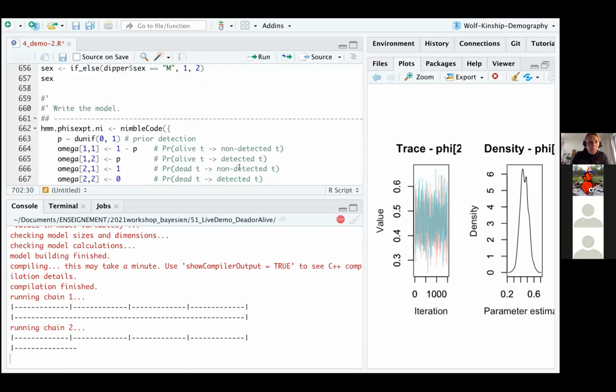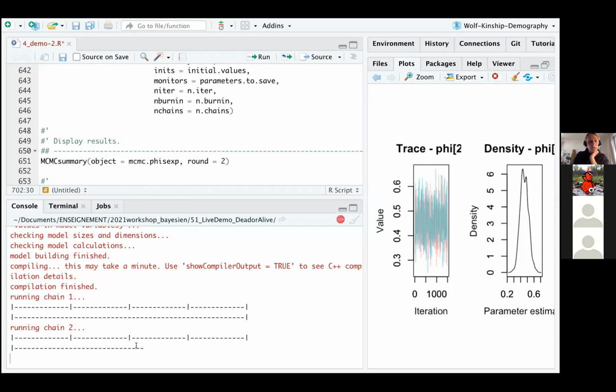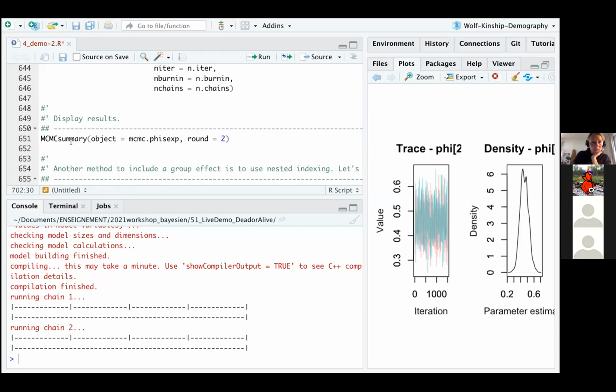Okay, so the model here is almost finished running. So we can just have a look at the summary, and then I'll probably let you go because it's 10:30.